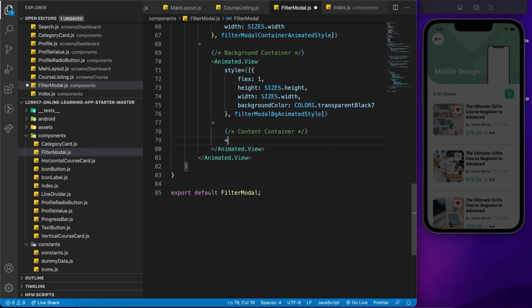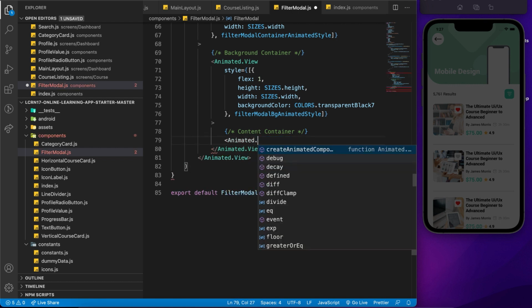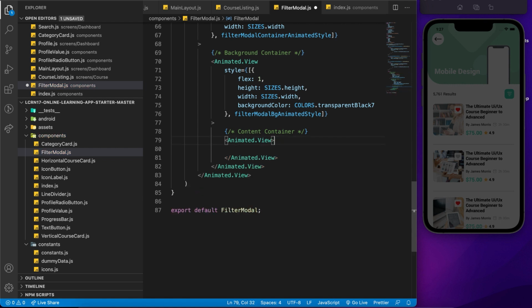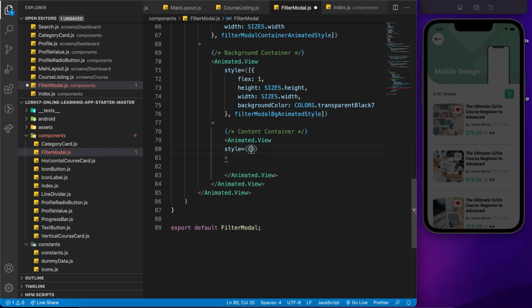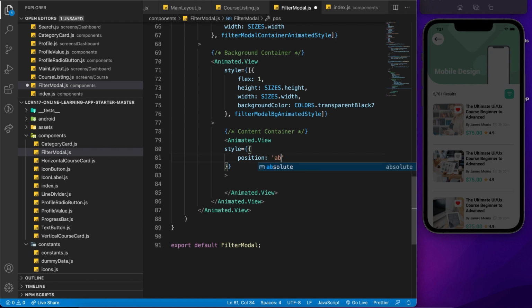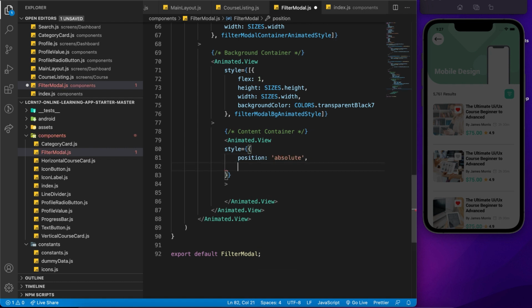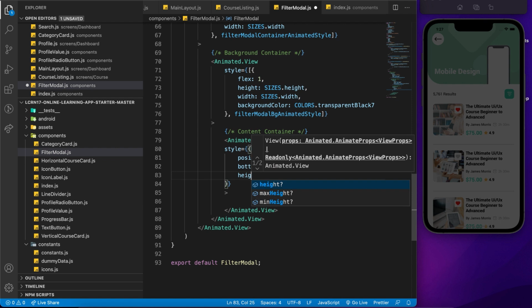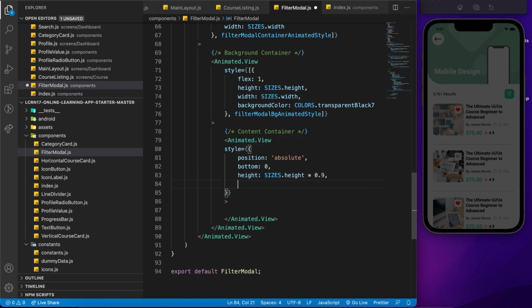So over here we need the animated view as well. We need to give it a bit of styling. Position is going to be absolute. Bottom is going to be 0. Height is going to be sizes.height times 0.9. Width is going to be sizes.width.